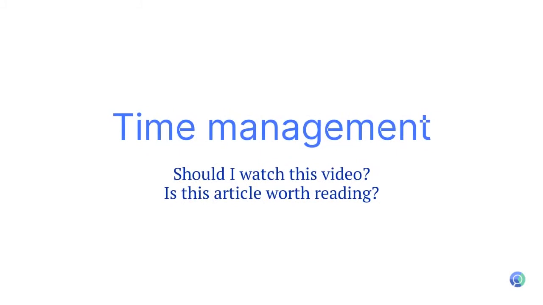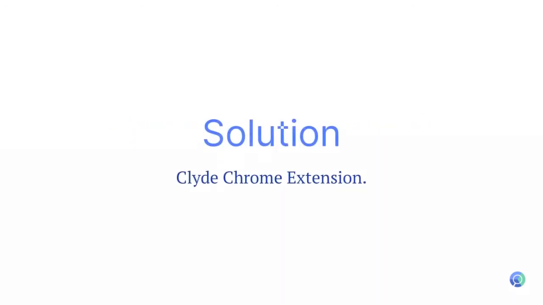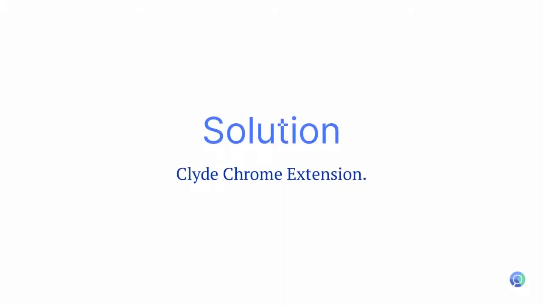Next up is the problem of time management. New videos and blog posts are uploaded each day, and it's not physically possible for us to consume all of the content that is recommended to us by the search engines. So we have to ask ourselves this question: should I watch this video? Is this article worth reading? And sometimes this can be a difficult choice. What if there was a way that we can know what's inside of a YouTube video even before watching the YouTube video?